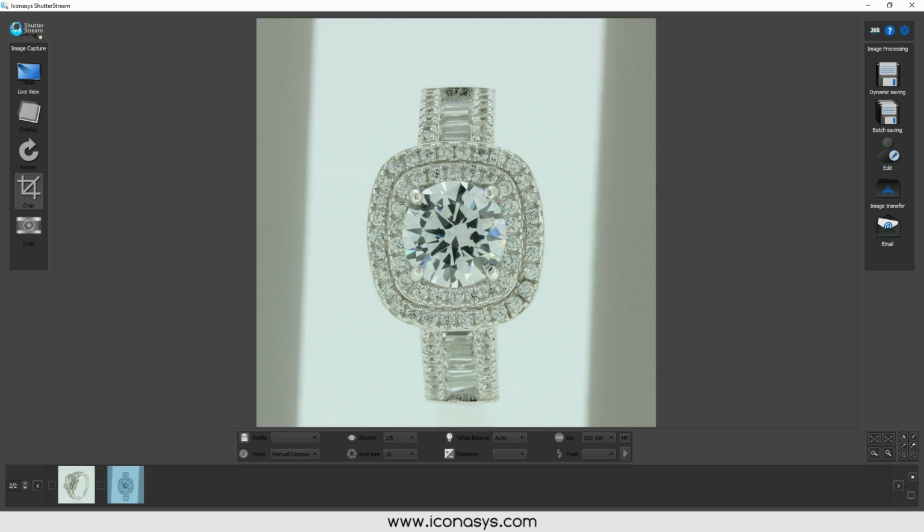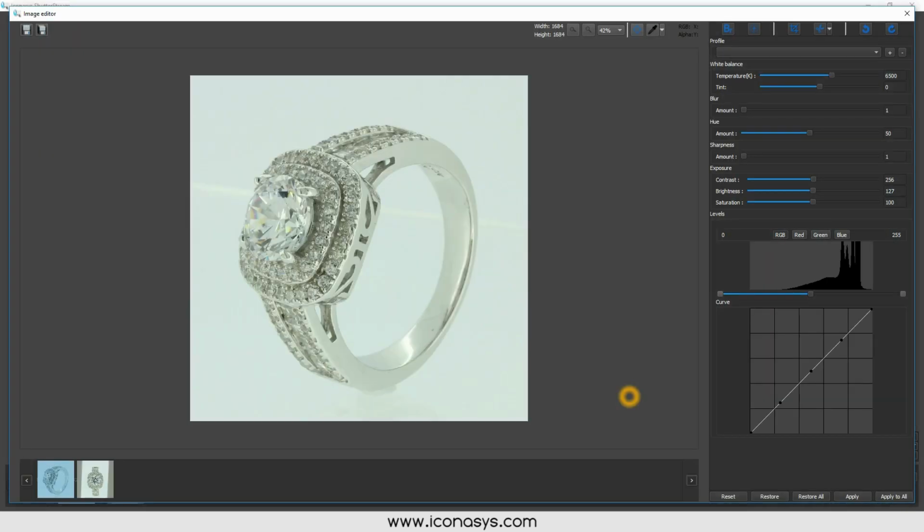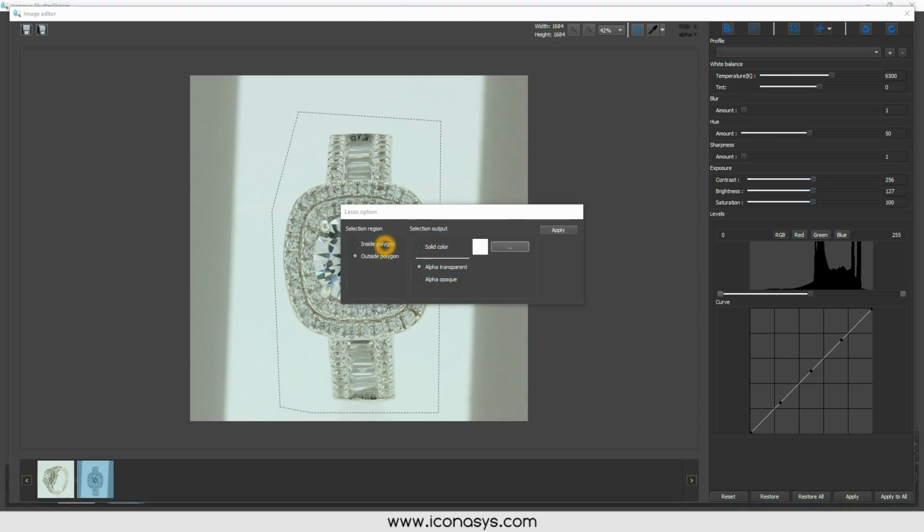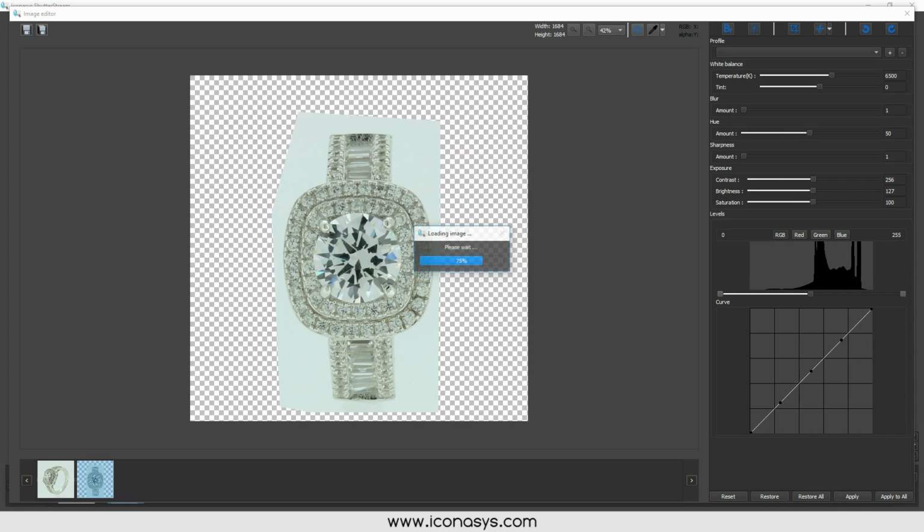So we've just captured two high quality images. Let's select both these images. We'll go into our editing tool, and I'll just communicate quickly a couple of our features in our editing tool. One thing that you see here is obviously these kind of front door covers. We can easily get rid of those. I can just go and kind of trace around my subject right here. I can hit apply, and I will say outside the polygon, make that alpha transparent, and it's actually going to remove everything outside of there, as you can see.